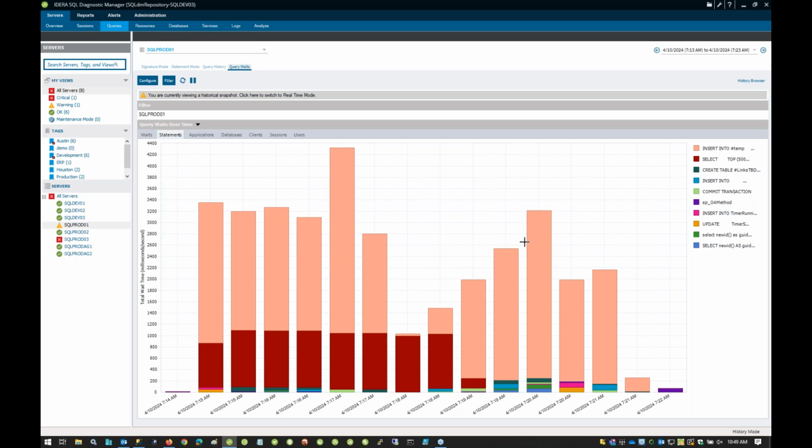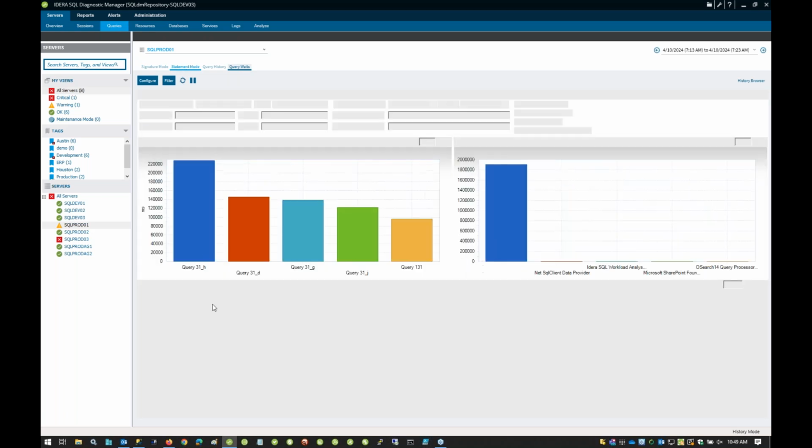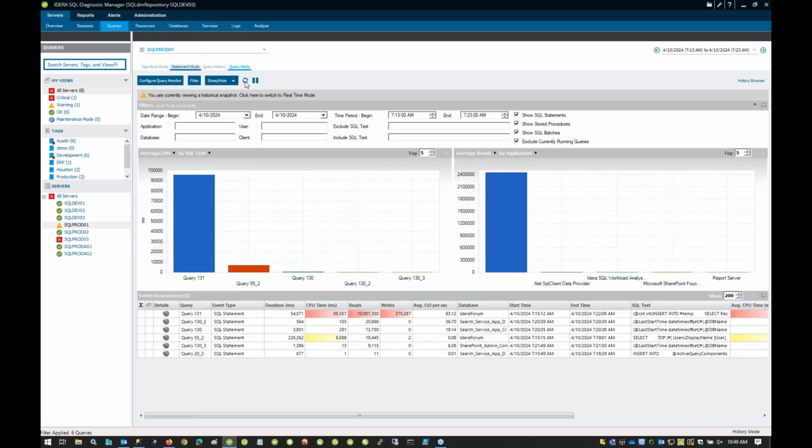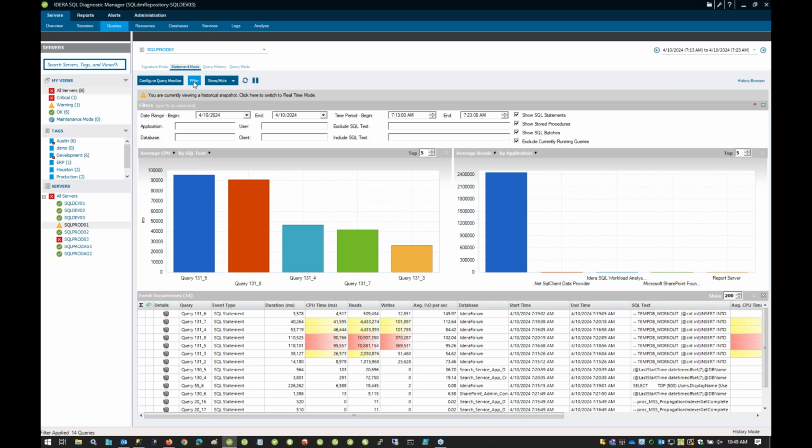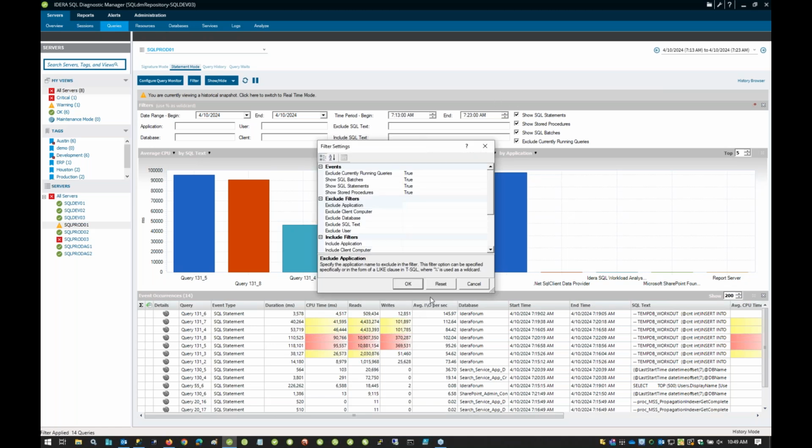So sometimes you don't necessarily know what you're looking for, and you want to step back and kind of look at the forest and then drill down to those individual trees and pull the statements out that you may want to go investigate further, right? The next step in that process is probably looking at the individual queries themselves. So again, under the Queries tab, if I go look at something like statement mode, and I'm going to expand this out a little bit more.